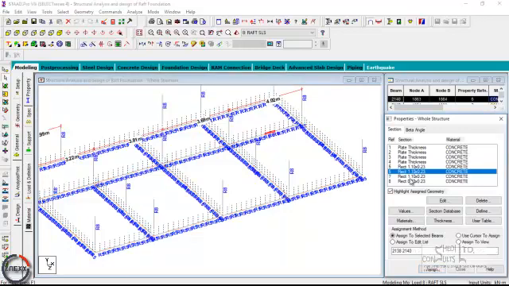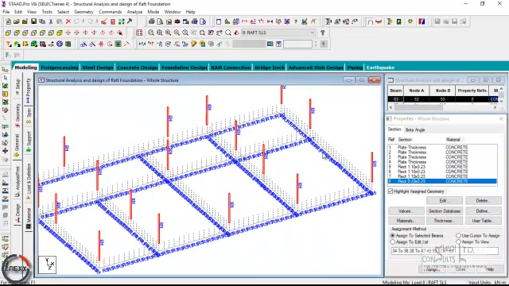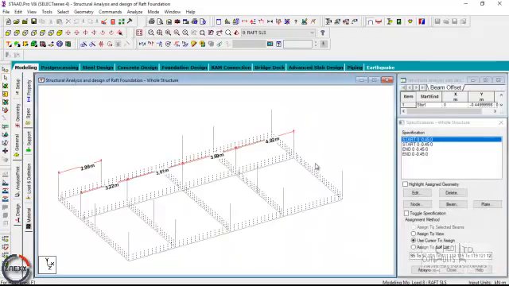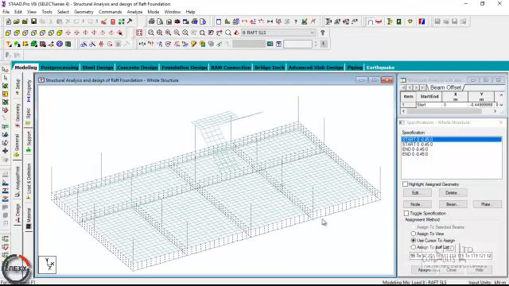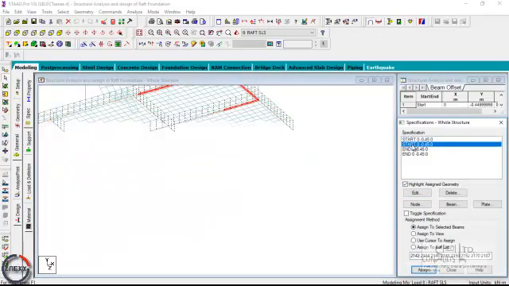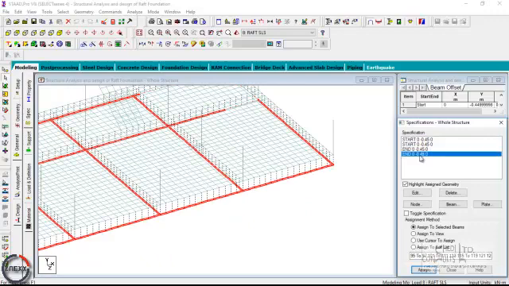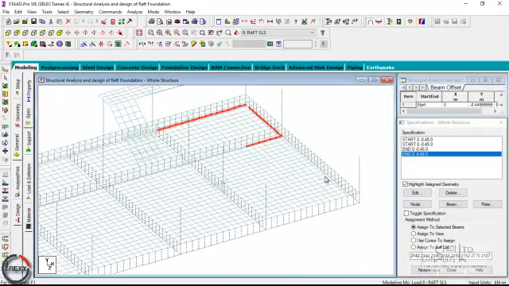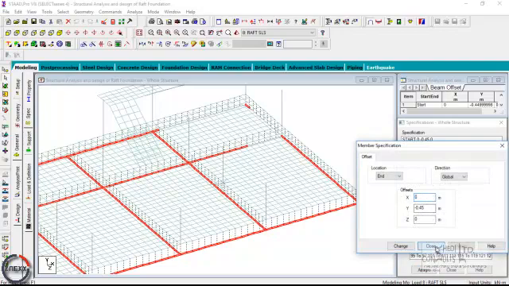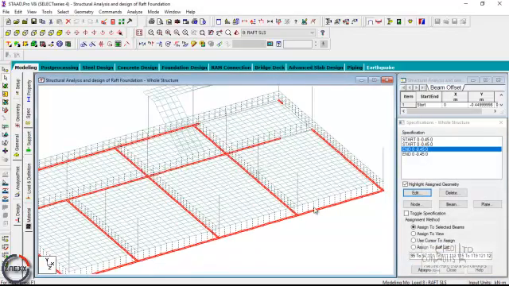Okay, so we assign the properties to the Raft beams, and then we give the Raft beams the corresponding offsets from the slab. Because in STAAD, members are modeled from centroid to centroid, so you would have to provide the corresponding offsets that the Raft beams make from the centroid of the slab. If you look, the offsets are applied correctly from the centroid of the members, downwards. So we have a negative global coordinate system offset for the beams in the y direction, and we have that for all the Raft beams.